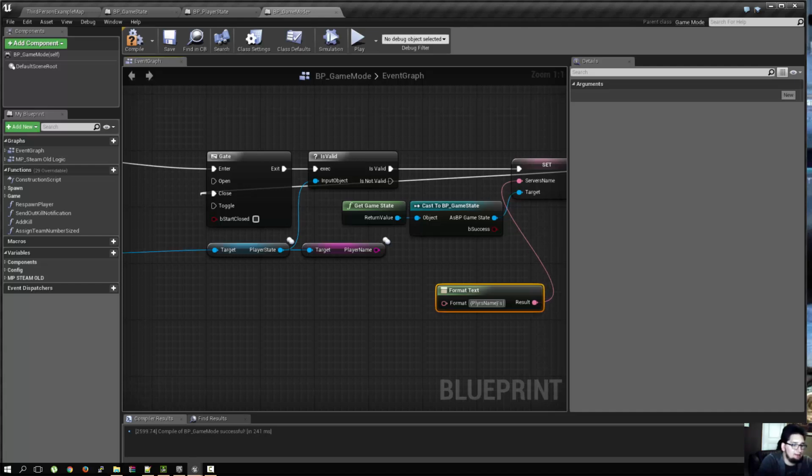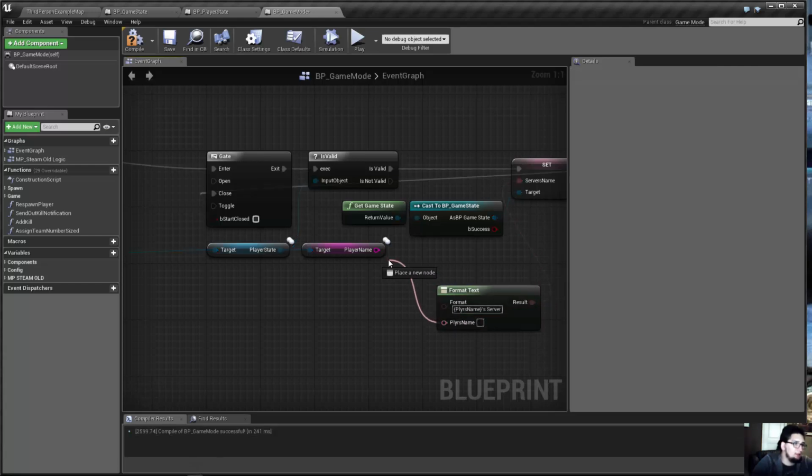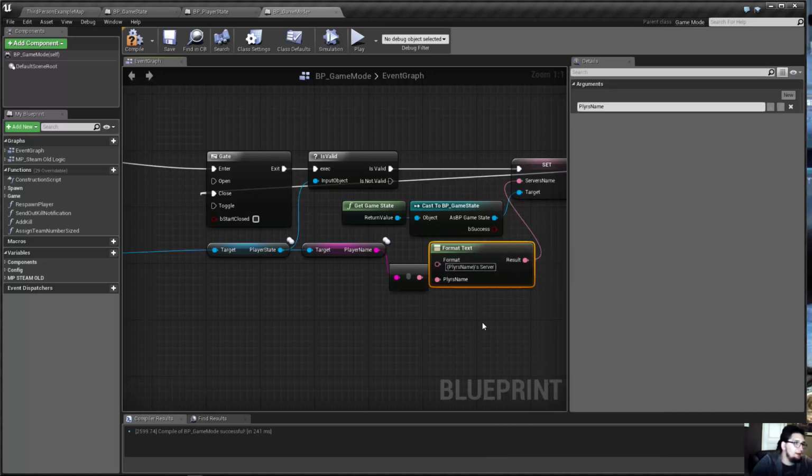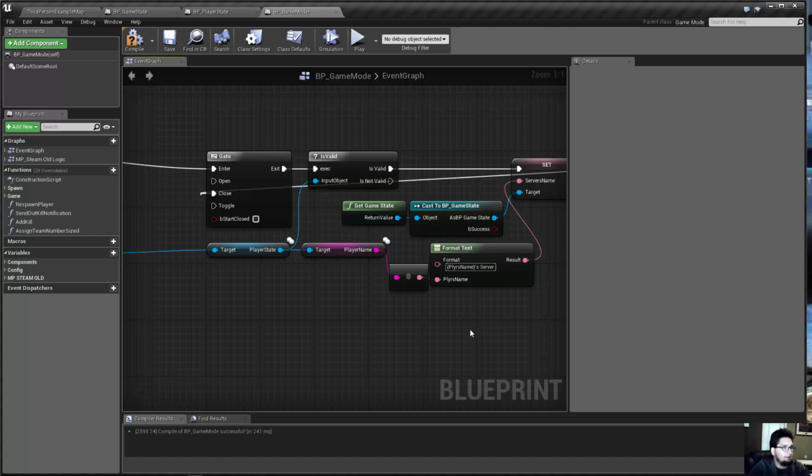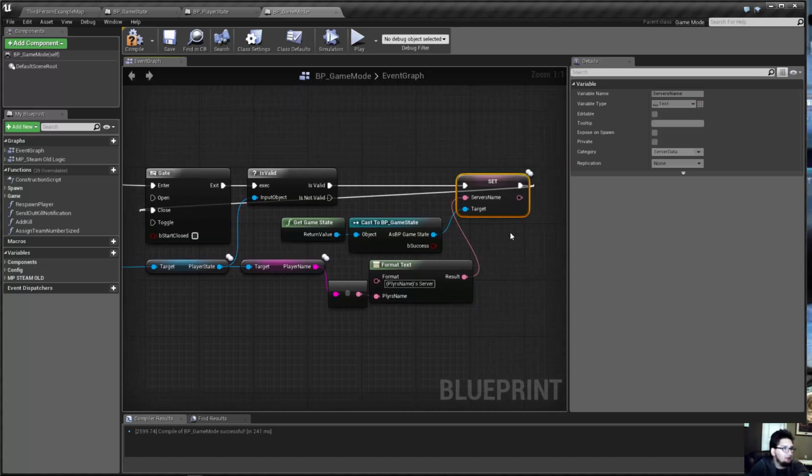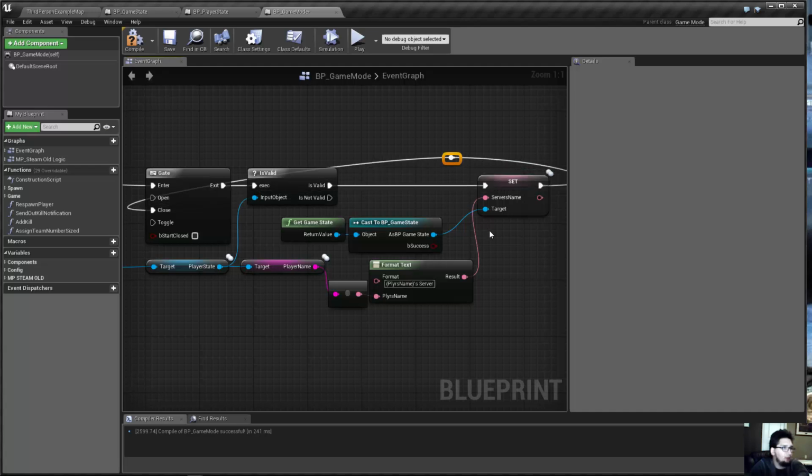Let's do a comma s, and let's just go server. So connect player's name in like so, and it'll format it out like that. It'll put player's name with an S and then server, and then it'll set the server name to that. And let's reroute this break wire so that's nice and clean.